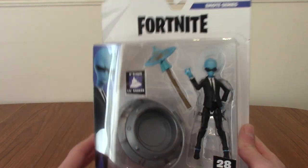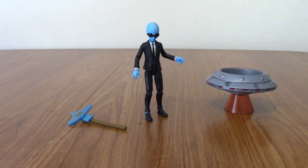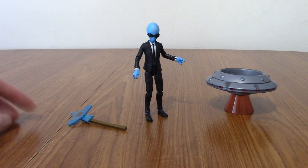I don't know much about Fortnite skins — I just like the cool alien dude. Anyway, I'm going to go open this up now and we'll take a look at the figure. All right, I'm back and I've opened him up. Let's take a look at what comes in the pack.